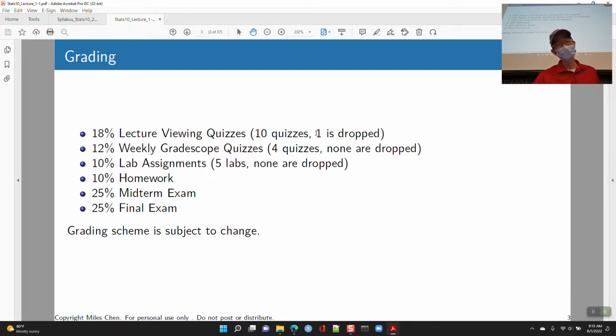So if something goes wrong and you aren't able to do it, one is dropped. That effectively turns out to 2% of your final grade for each quiz, so do that.